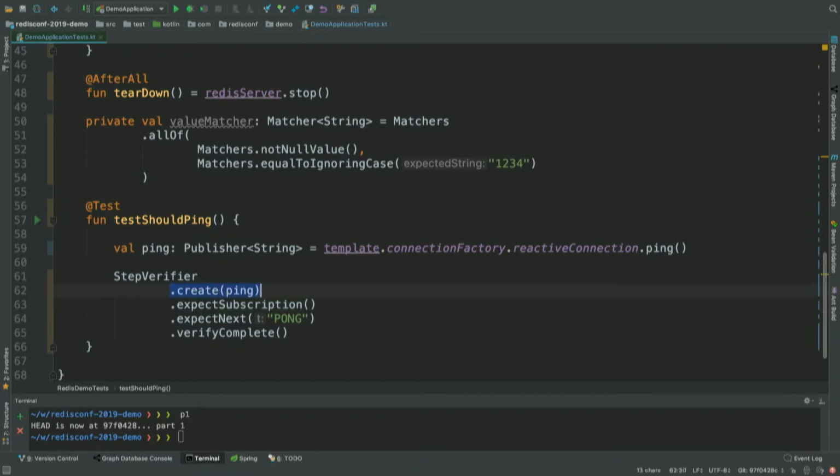So I create the instance of StepVerifier with my Publisher, and then I said, okay, well, expect that a subscription happens. You have to always subscribe to your streams. If you don't subscribe, then nobody's going to know what's happening in there. In this case, it's actually not even useful to have an expect subscription because it's implicit. I just like to put that there because there might be another intermediary step that you don't know about. If you're programming on a contract where you have multiple consumers, you're not going to expect a subscription all the time. You might have to wait for a subscription, or maybe for 5 subscriptions to happen first. In this case, I just want one subscription.